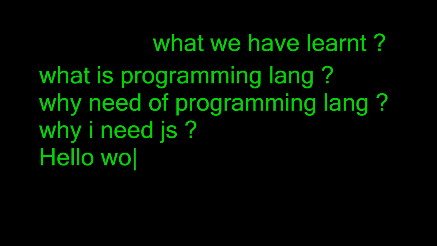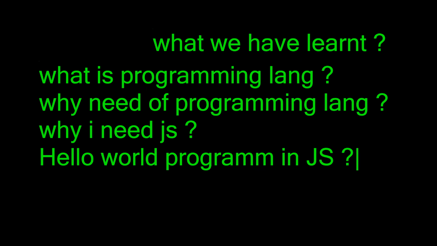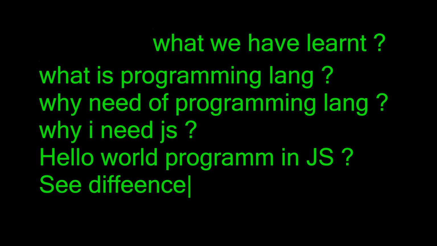Next, the first hello world program in JS. We have done this hello world program in JS. We have seen differences between different languages. You need to download some software for executing different languages, right? For Python, you need to download the Python interpreter. For Java, you need to download JVM, for C, the GCC compiler. We don't need to download any software because JavaScript is a client-side language. It executes on my browser. Remember this. JavaScript, client-side language, executes on my browser. One line.